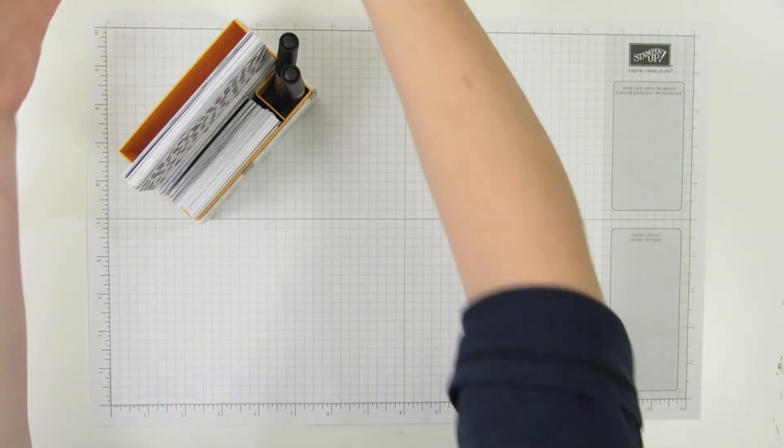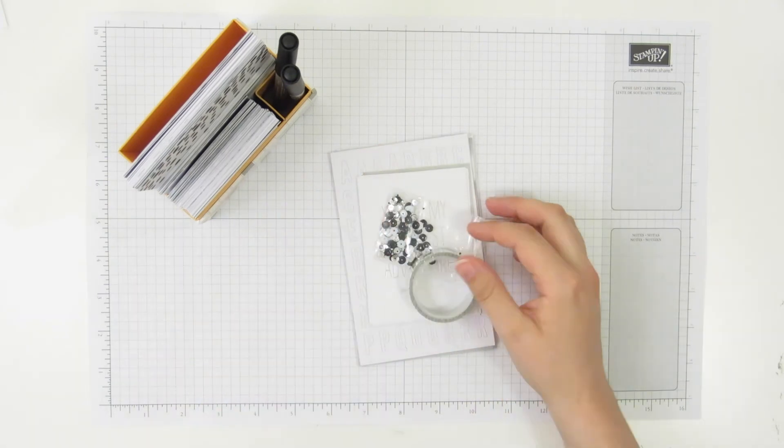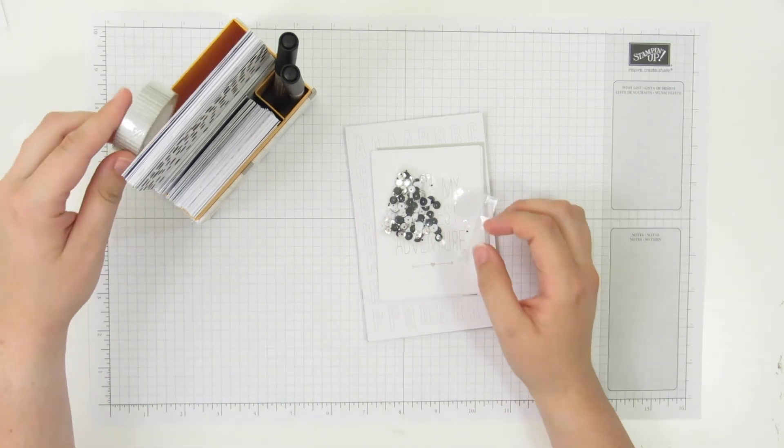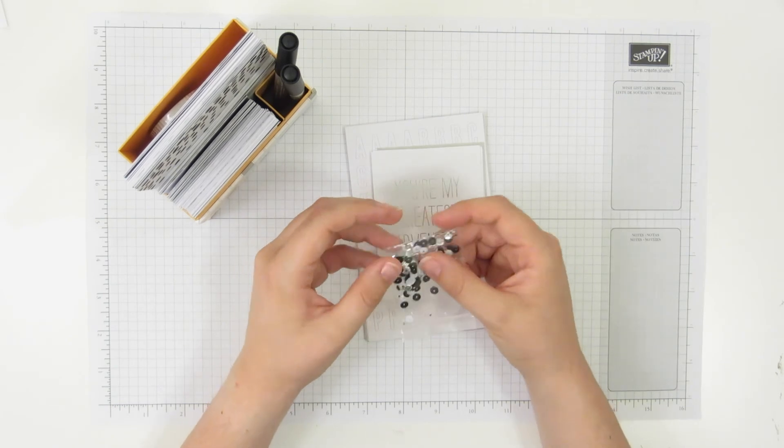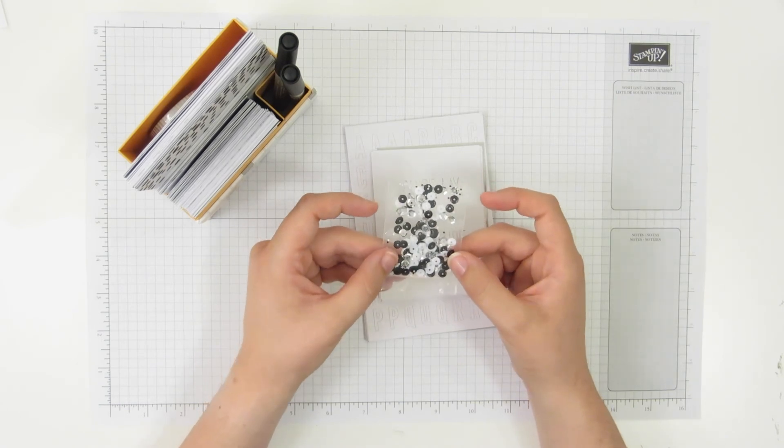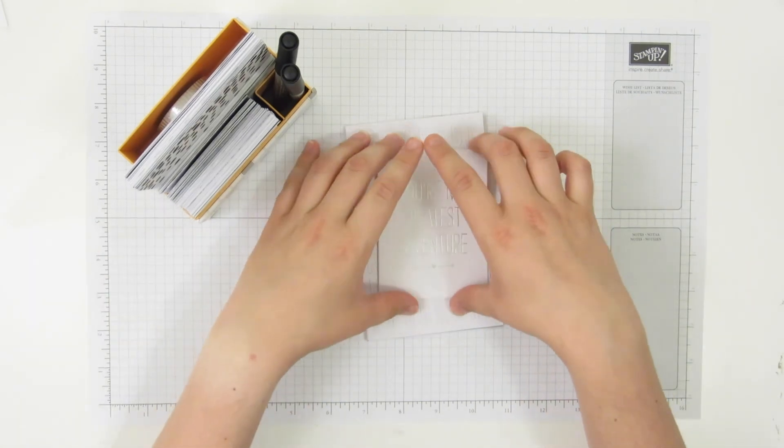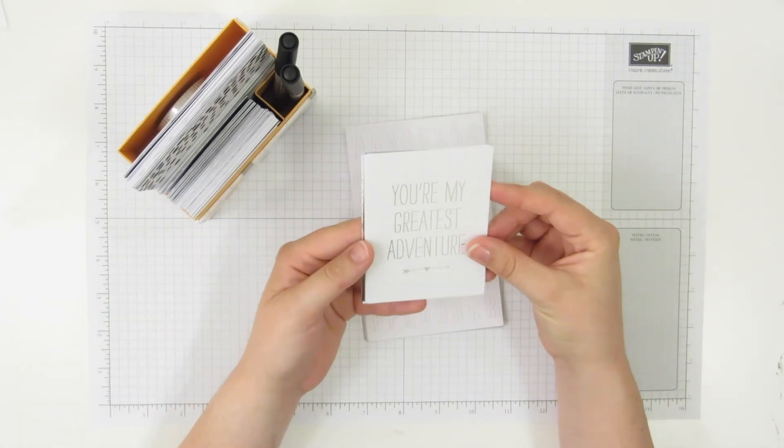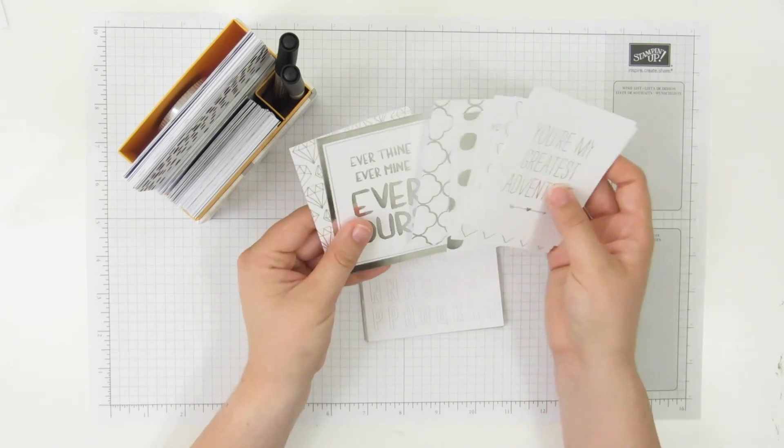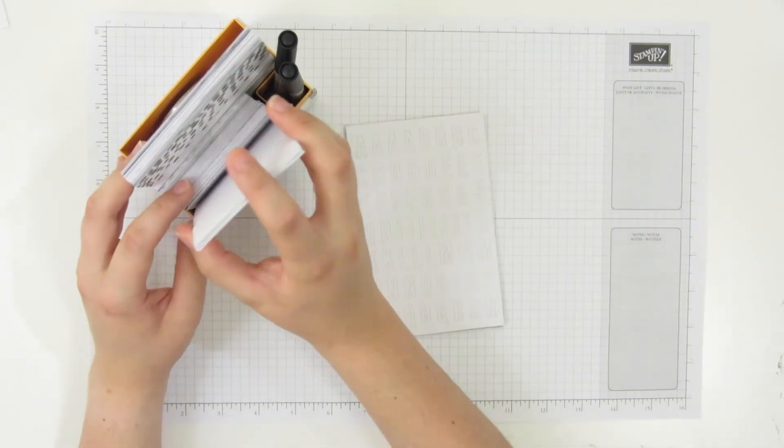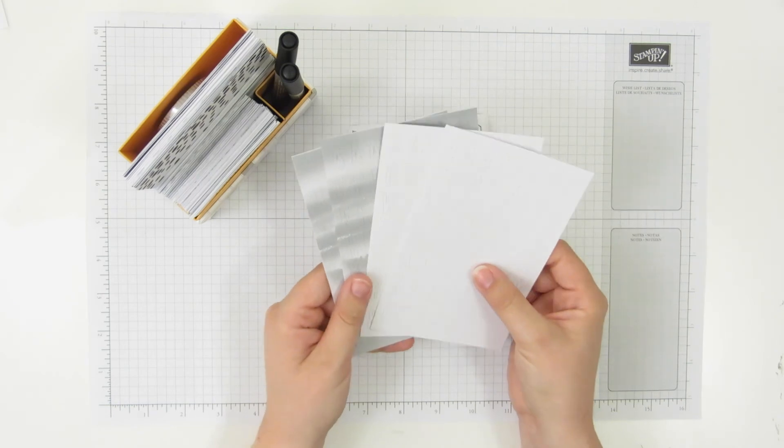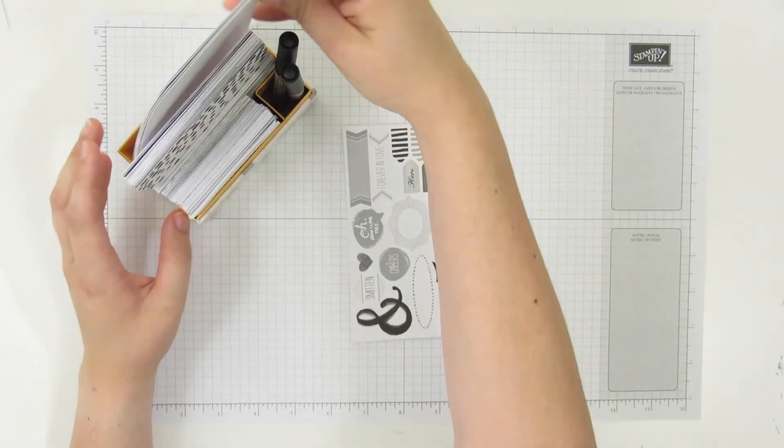Now every card collection also has an accessory kit. So this is the accessory kit for the Love Story collection, so it coordinates with the whole collection. We've got washi tape, so this is a nice silver washi tape. And then the kits always come with some kind of other embellishment, so for this one we've got some sequins. We've got some white, some black, and some silver. And then we've got some specialty cards for the Love Story. They've got the silver foil, so there's some nice sayings and stuff, all with the silver foil. And these fit in your box here as well. And then we've always got some alphabet stickers, and I'll be showing you how to use those later. So those are all in there, ready for you to use, and they fit into your box as well.